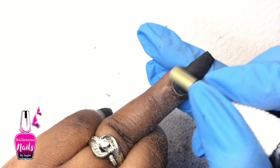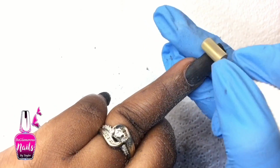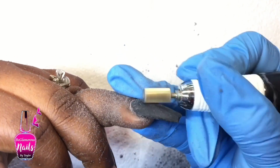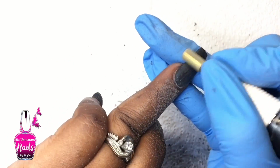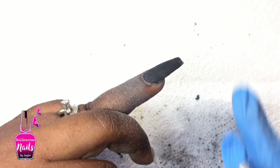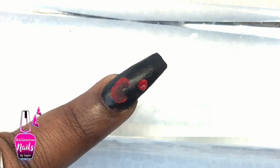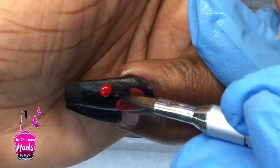Now you do want to be careful. I did speed it up a bit, but I am working very slow and careful because I don't want to go too far down, because too far down I'm going to hit that nail, or I'm going to hit that thin layer of clear acrylic, and I don't want that. So after doing that, I'm going to go ahead and use my red acrylic powder, and I am going in and create my 3D rose.